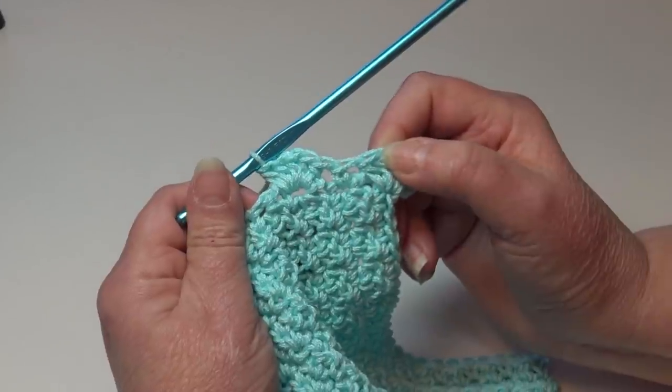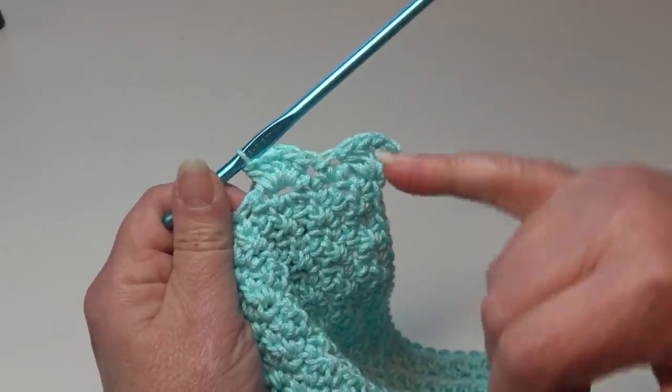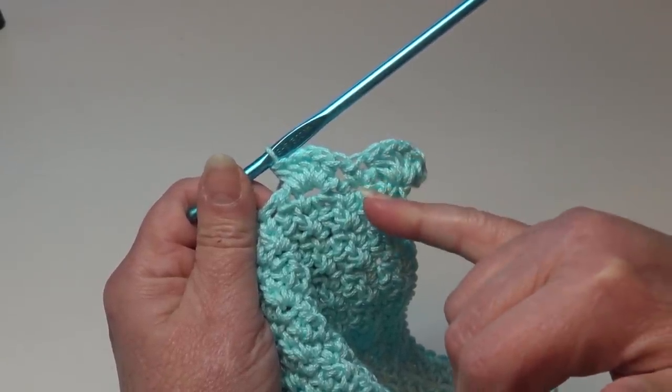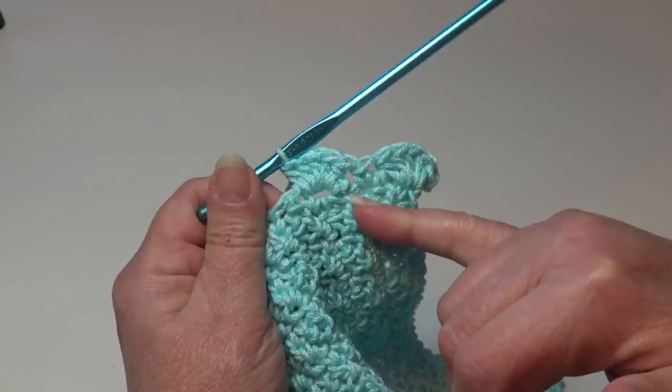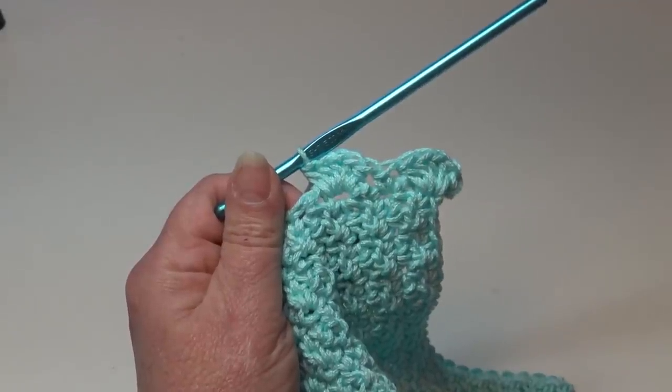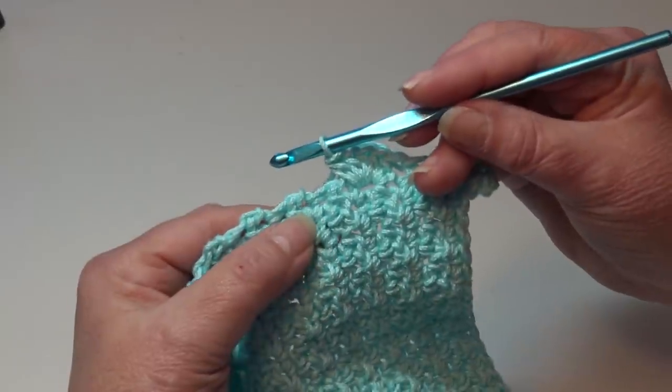And I did forget to tell you the start of the repeat. The start of the repeat is where we skipped a row end stitch, single crocheted into the next, skipped a row end stitch, and 5 half double crochet into the next row end stitch. So let's do the repeat again.